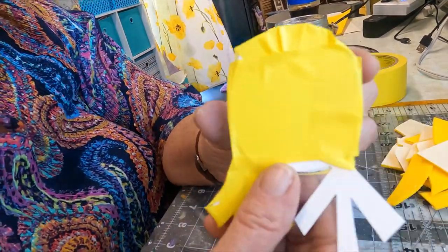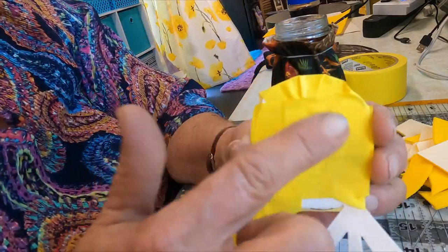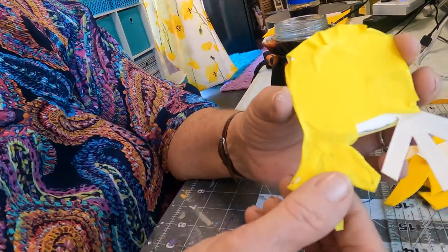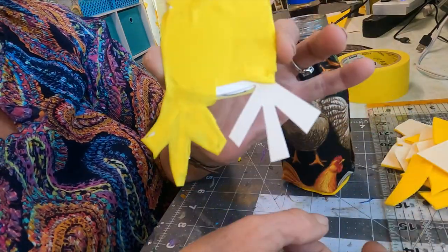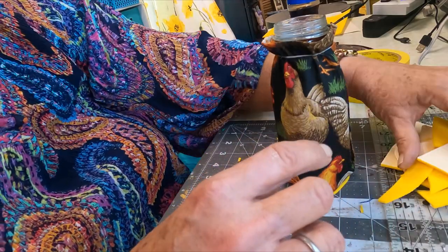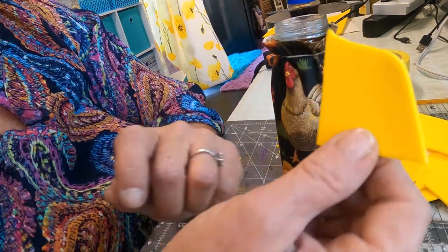The first one I did was I cut out cardstock and used the yellow duct tape. I didn't like the way it was coming out - it looked cheesy. So then I just went ahead and switched to the heavy grade of Fun Foam that has the sticky feel on the back, so it's real thick.